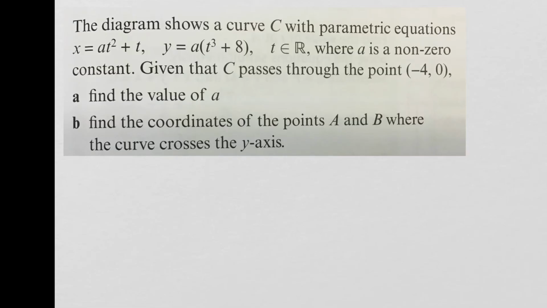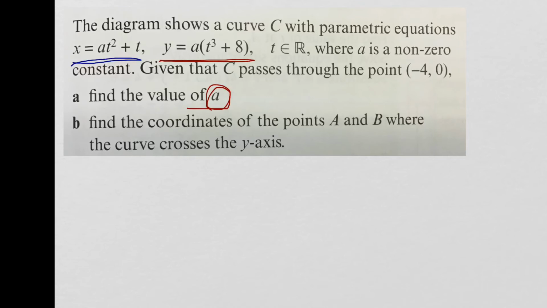Okay, and here is the final example for today, which is just looking at something where there's an extra element of workings out to do. So in this case, we're given the parametric equations where x is at squared plus t, y is a, brackets, t cubed plus 8, and we'll notice that currently we've got an extra variable that we're going to have to work out, this a value. You know, we're used to having the t, but not necessarily having another variable to work out. So this question is presented a little bit differently, but it isn't very difficult at all to solve.